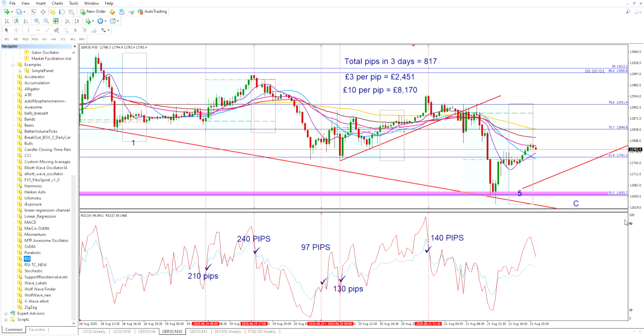I've also changed my levels, so I have 90 and 10. Traditional courses will tell you 70 and 30. There's no such thing as overbought and oversold. I've been in the market a long time, and when people say it's overbought or oversold, the price continues the same way, so you can't rely on that as a signal. That terminology is misleading, because if someone says something is oversold, it would mislead you into thinking it's going to go up, and it doesn't. It can continue that way for a long time.